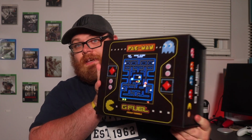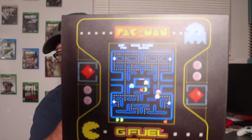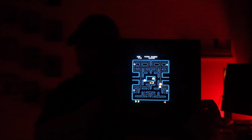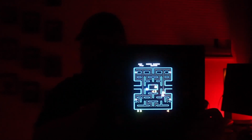so you guys can see this. So the actual collector's box is lighting up right now, which is really cool. Let me do this real quick. So here you go. If I turn off the lighting, you guys can see how much that actually powers up right there. And there's 3 different modes. So you have a static mode that you guys can see right there. You have, let me see if I can find the button in the dark, a blinking mode like that, which is really cool. Then you have kind of a slow blink, or you can have it turned off, which the regular static mode is really cool.